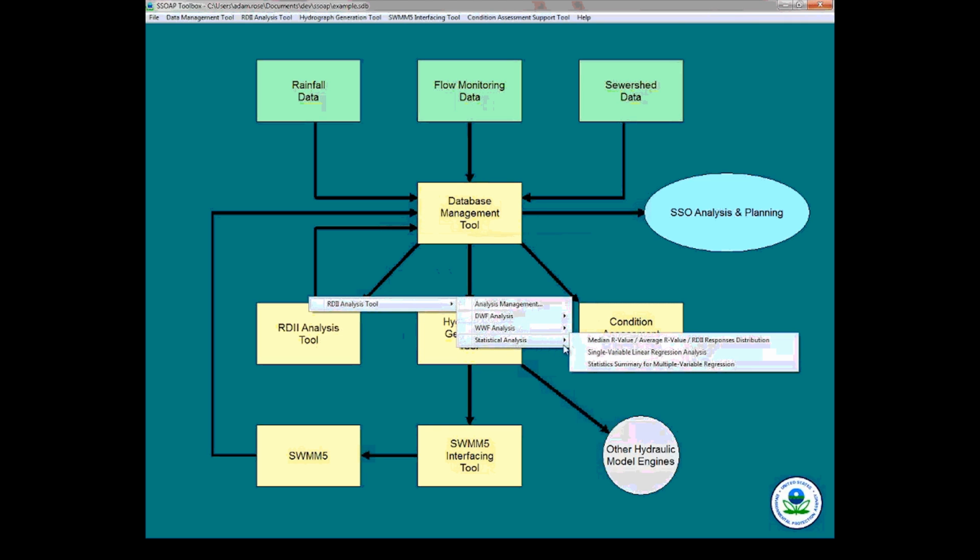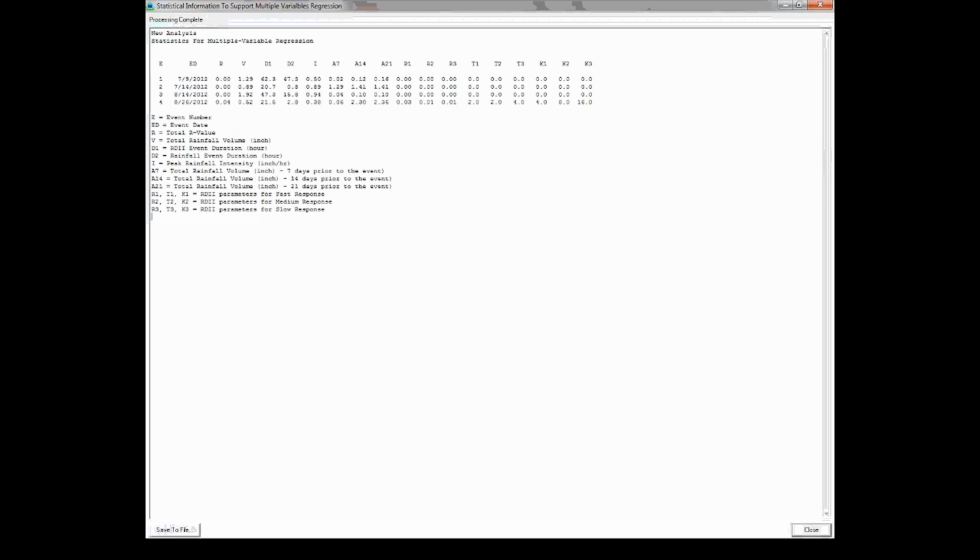I'd like to be able to show you some of these other statistics, but only running through one, it's not really going to work. I'll try this one, which is just multiple variable. And you can see, again, a lot of, in this case, nonsense, unfortunately, because I haven't run it yet, but you can start running through and getting some regressions. And again, the point here is I'm trying to develop enough information, enough body of knowledge to be able to start projecting what I might be able to do with a design storm or a future event.